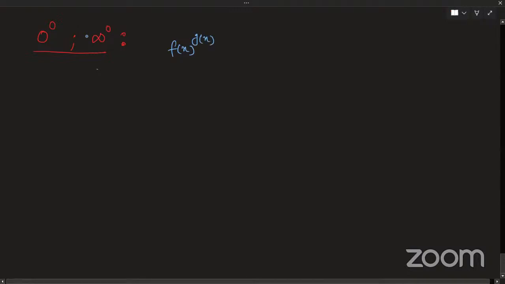Which of these? 0 by 0, infinity by infinity, infinity minus infinity. Okay. So we are currently discussing 0 raised to 0 and infinity raised to 0. They are one of the simplest. Whenever you come across 0 raised to 0 or infinity raised to 0, there is only one method to solve them. And what is the method? I'll just show you. So for example, I take my function f of x raised to g of x. Something like this. And I just write it as any value.